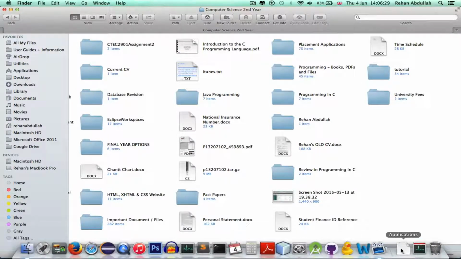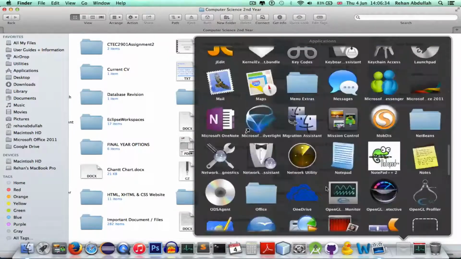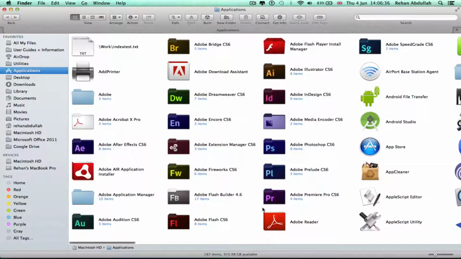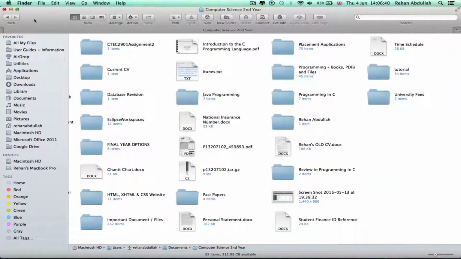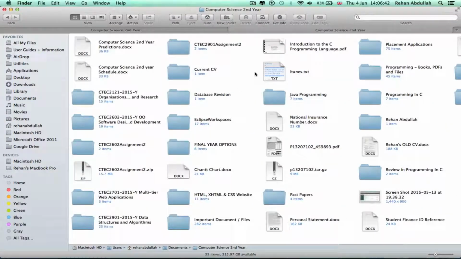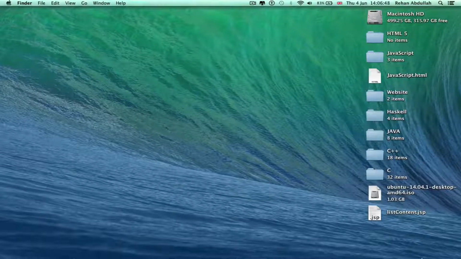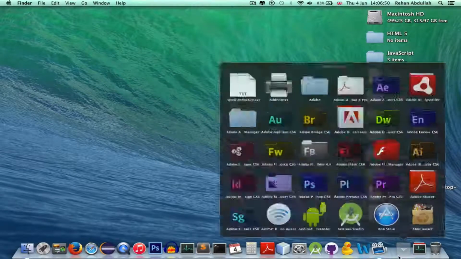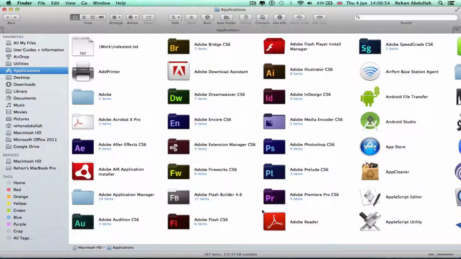I mean, you can have your applications here rather than having to navigate all the way. So if I open them in Finder, I could have just done Command and T, that opens a new tab up. Click Applications. See how long it's taking me to navigate. These are the shortcuts that you should be using. So applications are here. There you go. Open this up in Finder.